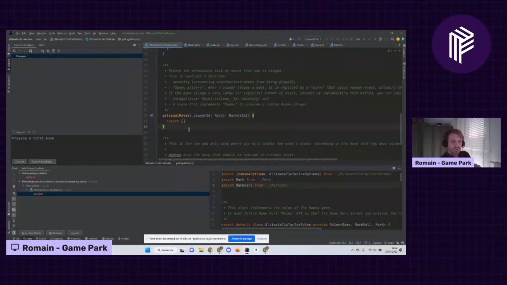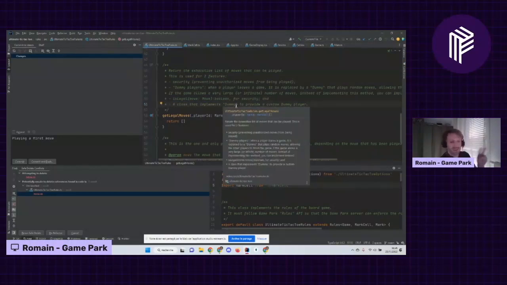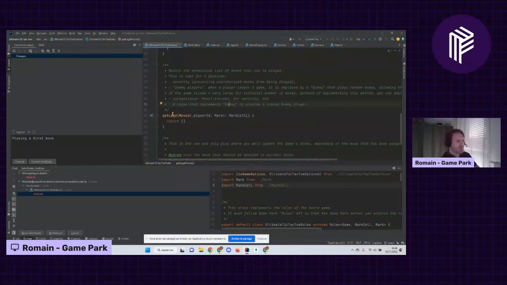In some games, that's not possible because there are too many options. In that case, we fall back on this function and we create a dummy AI to replace any player that is left. Another good thing with this function is when you are in the local development mode, we will be able to start monkey opponents that will play random moves against you so that you can really quickly test and debug the game.